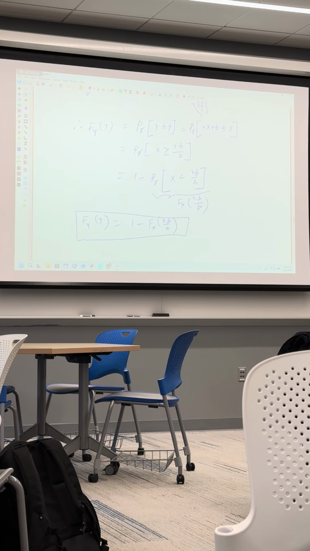When a is negative. So in the exam, you may not see the CDF of random variable x as a function. You will have an explicit expression given. You see that? And you know that the CDF has some explicit expression, right? You remember that CDF.